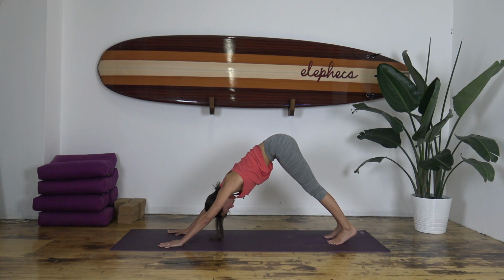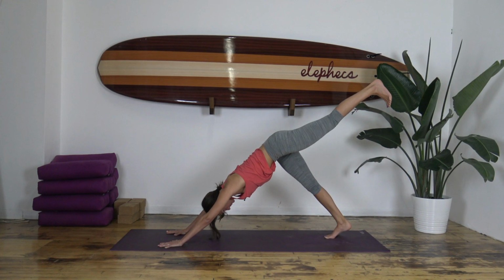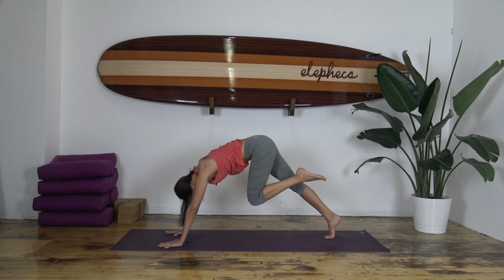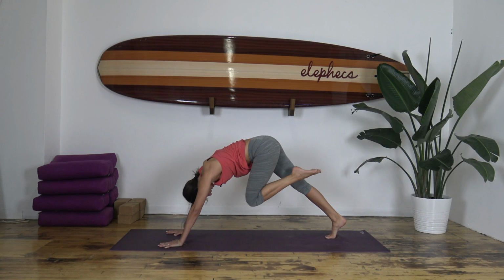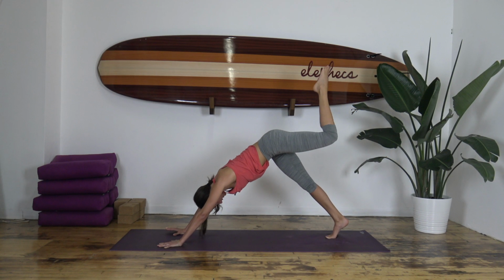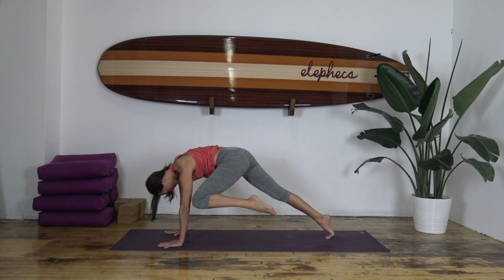Other side, nice and smooth like a ninja. Left leg rises, lift through the inner left thigh, hips stay level, shoulders level. Exhale, knee in towards the nose, curl in, round, round, round. Lift the heel, pick up the belly. Inhale, left leg extends. Left knee travels to the outside. Pick up to the left tricep, maybe it touches.